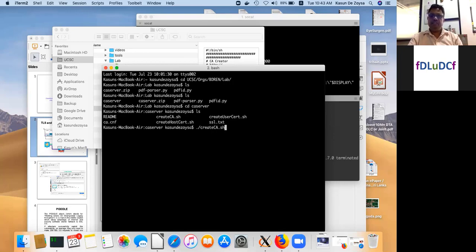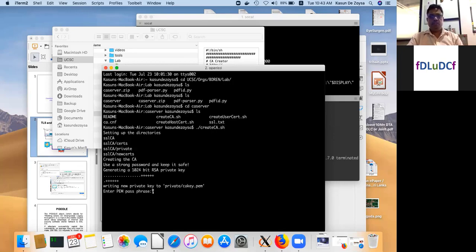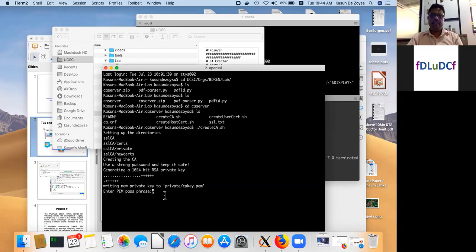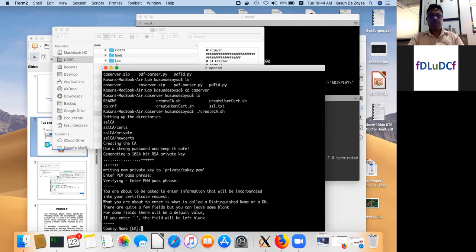That will set up a very simple certification authority. You see it will set up some directories to store the certificates, private keys, and so on. And then it created the RSA 1024-bit key for the certification authority. If you want a bigger key size, look at this CA configuration file. There you can change the key size of the certification authority. Then after that, it asks for a passphrase to protect the private key of the certification authority. You can type a passphrase. You have to remember that passphrase because you need it to sign certificates later on. Right. So now the private key has been generated and saved in the protected directory.